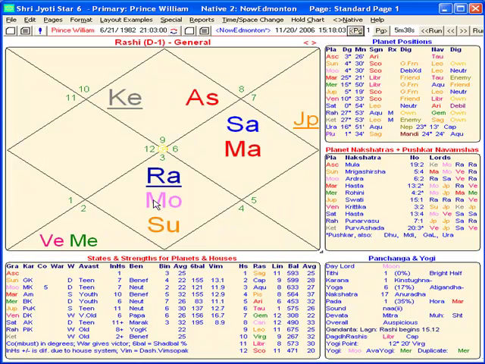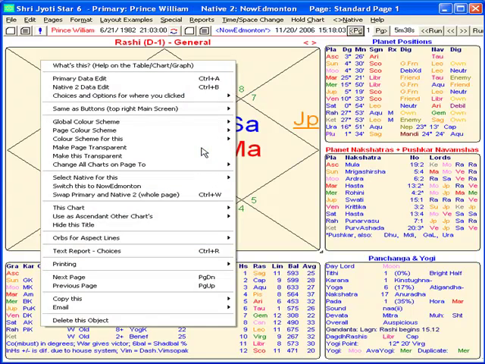So that's a way of setting up the chart, but it would be useful to know one more very handy thing, which is that you can simply right-click on a chart. And when you right-click, you get a whole bunch of choices. The first thing at the top is instant help about the chart or the table or whatever you clicked on. And I'll do another video, there's another video all about the right-click. But here I just want to point out the things that are particularly useful for the chart.